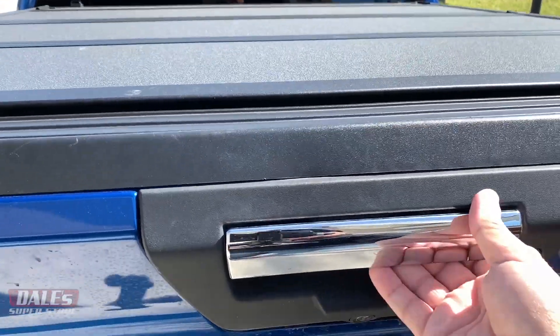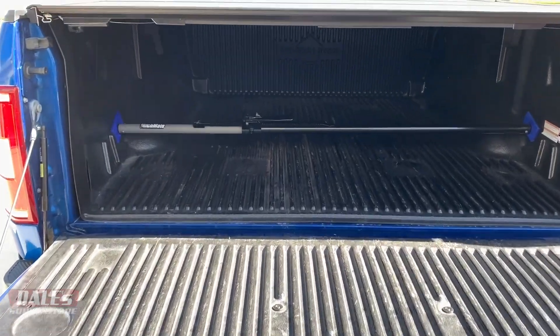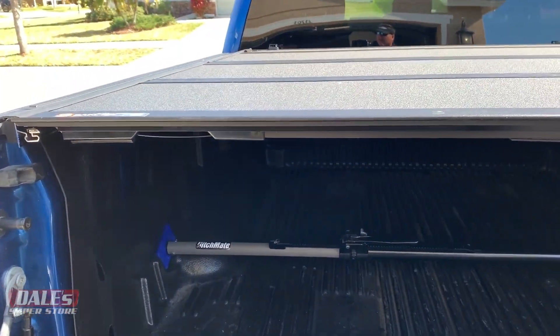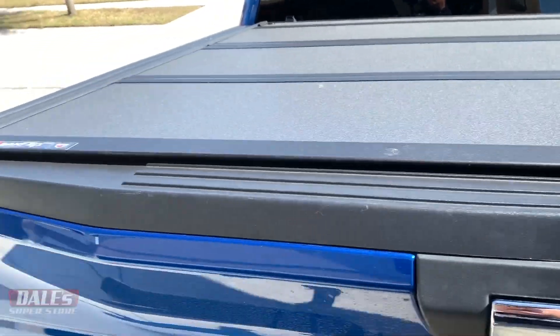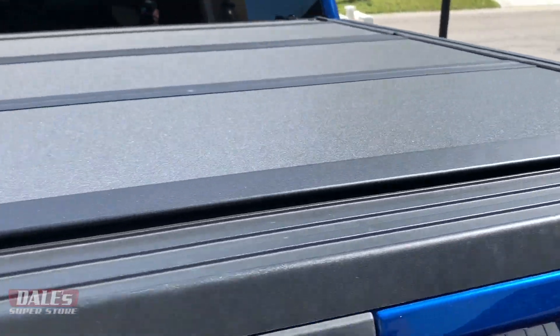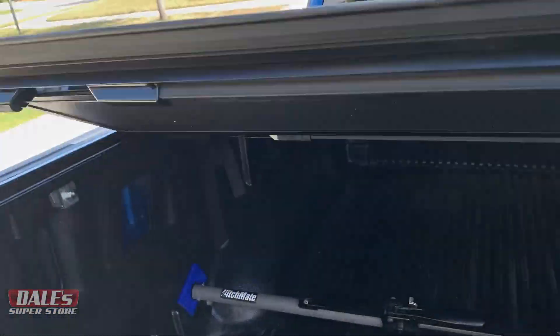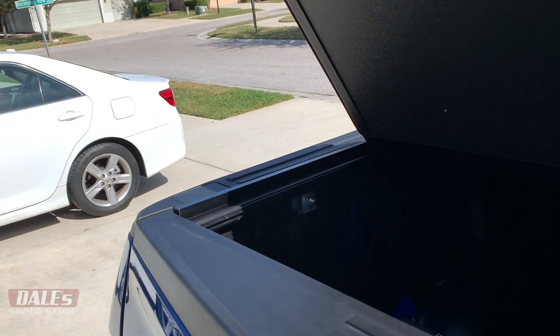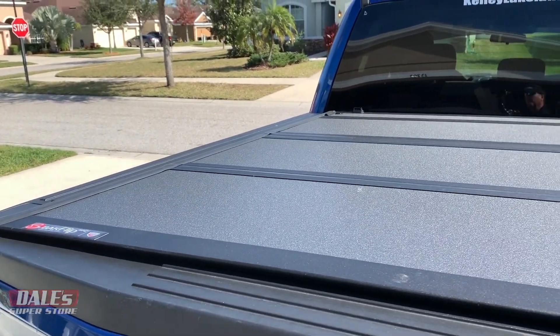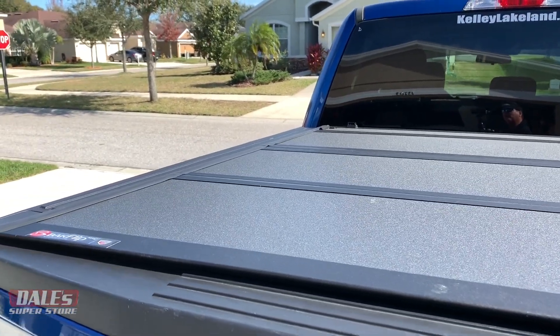This was in my price range, and let me just show you one of the things that I do like about it. I like the fact I can open the tailgate, and when I go to shut the tailgate, I don't have to raise that back panel. The way the gasket works on there, you don't have to have this raised up, then shut it, and then shut your topper. You can, but you don't have to — and that's what I like about it.